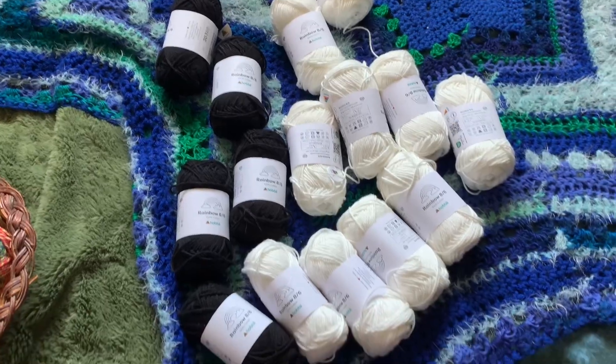I also have other projects involving yarn I already own or yarn that's on the way — I have another order coming in. I needed to order one ball for a sweater I'm working on, and you can't just order one ball, so I ended up getting five or six more to make another sweater. There's also a sweater vest I want to make from yarn I ordered last fall. The last thing in my order is a bunch of sport weight 8-6 rainbow cotton and black cotton for Christmas gifts for my sister and her boyfriend — I can't reveal the details yet. I got 10 of them and I'm hoping there'll be some leftover, because I'd love to make a crochet tiered skirt with a sport weight off-white cotton.